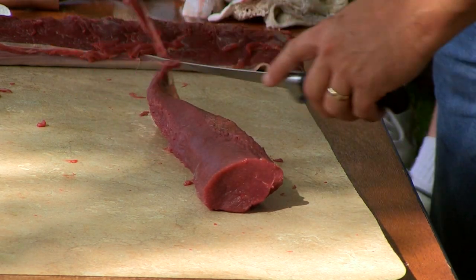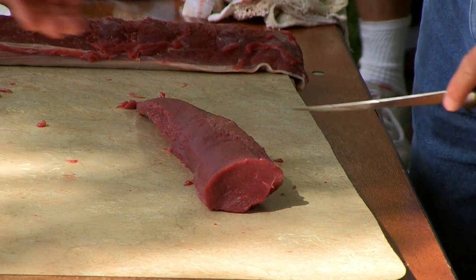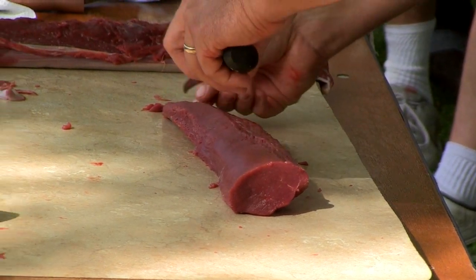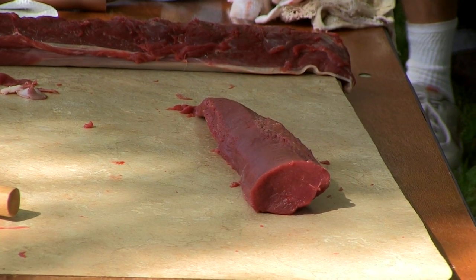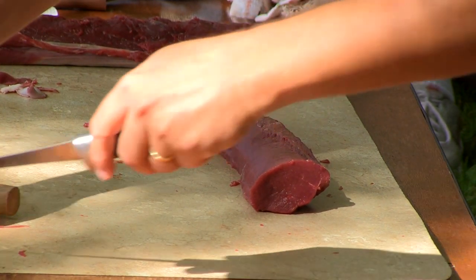And that's what we always tell people: this really isn't rocket science. I mean, we're just taking them apart the way the good Lord put them all together, and following seams and following white lines and separating muscles. That's all we're doing.